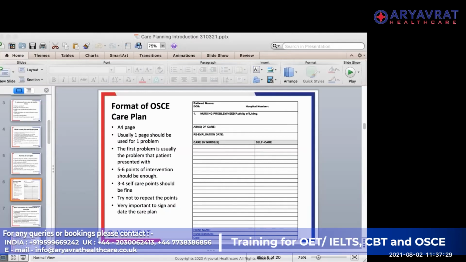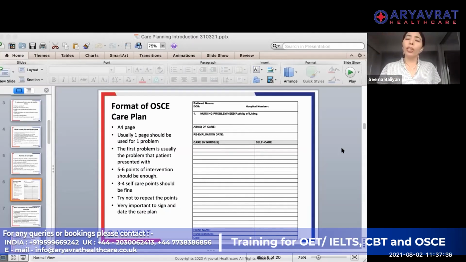Ma'am, I can use the objective data by taking the respiratory rate. Absolutely. So you know that the patient is short of breath because his respiratory rate is higher. His normal is around 20, but his respiratory rate at the moment is 22, 24. So how you are going to write that is that the main problem is the patient is having shortness of breath as evidenced by the respiratory rate of 24.